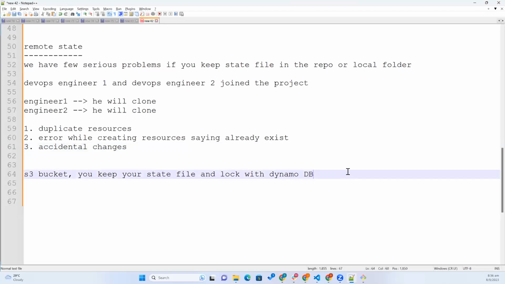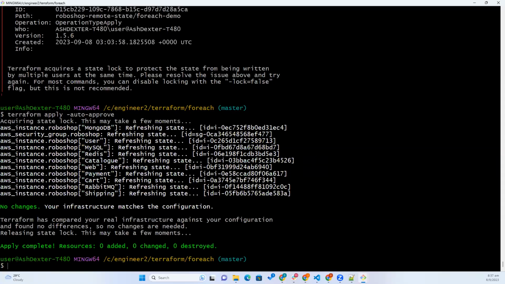So the answer is, if you keep the state file in local, there may be a chance of duplicates, errors, and accidental changes. So we keep the state in a remote location like S3 and lock it with DynamoDB so that there will be no duplicate resources, no errors while creating the resources, and no accidental changes. From next session onwards, we will keep the state in S3 and lock it with DynamoDB.